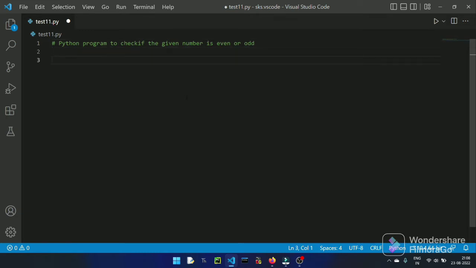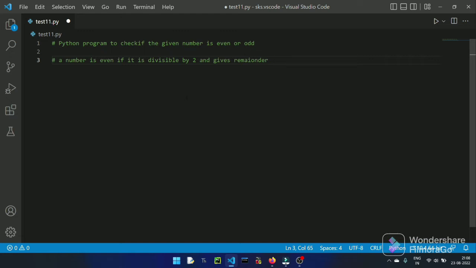Okay, so what is the basic funda of this program? A number is even if it is divisible by 2 and gives a remainder.